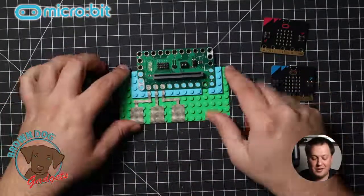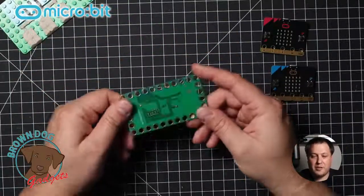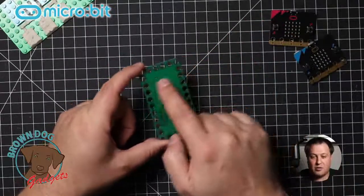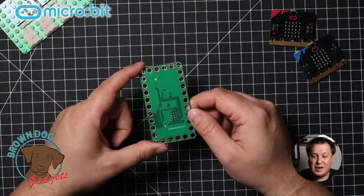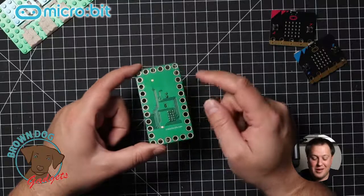Can you remove that? Have people seen the bottom? Is the bottom going to look like that? No, the bottom's going to look slightly different because this is one of our final stage prototypes. We're going to add some silk screen on the back of our board. It's pretty flat. We have a few things through-hole soldered on there because I don't trust surface mount solder for some things when they're being abused by children.